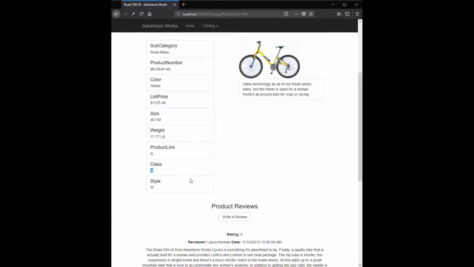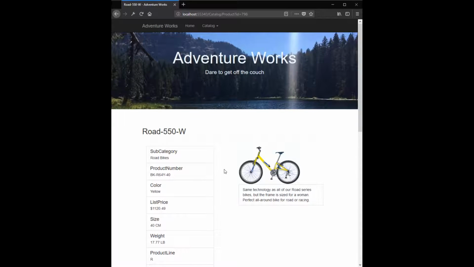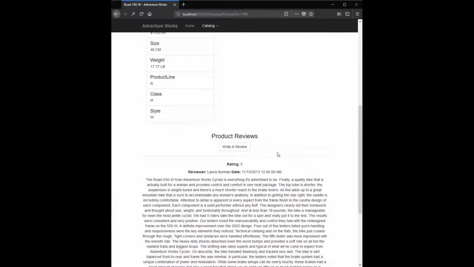There's a database explanation out there that I posted to the Slack that has explanations for these. But since this is a prototype, I didn't do checks and I just spit out information from the database. And the style here, the W means it's a women's, M would be men's, U would be unisex. So that is the catalog, feature 1 of the project.